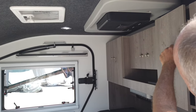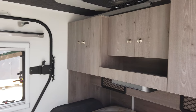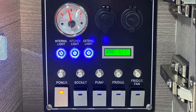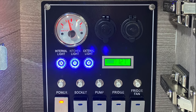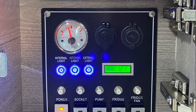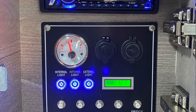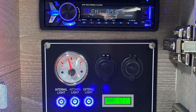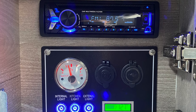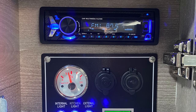There's plenty of storage up in here for your clothes. Around here is the control panel — you can see you've got a water meter to know how much water you've got in your 120 litre tank, and a volt meter. This one has the upgraded lithium battery system, in which case the volt meter is at the back where the batteries are. There's also a radio stereo with speakers inside and out.